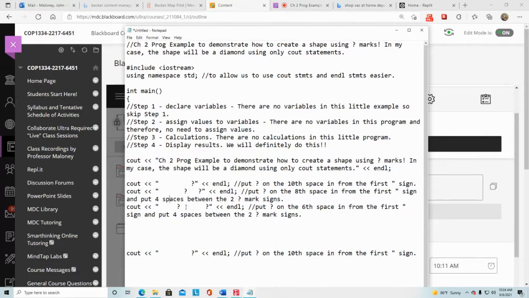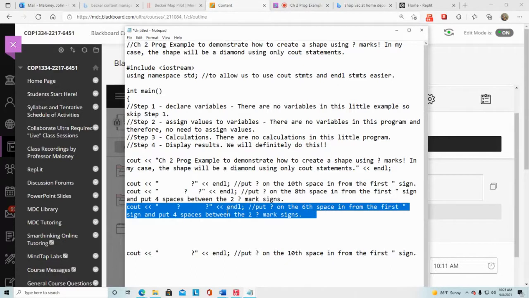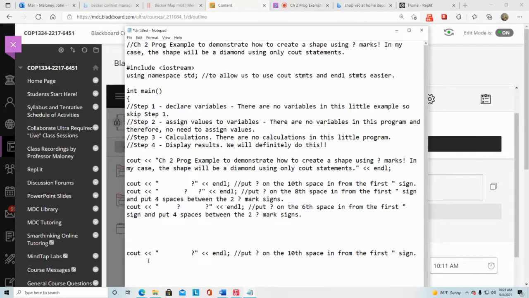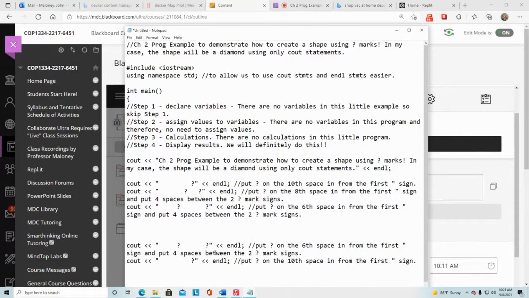So I also want that one at the end, right? Here I have this one at the end, so I want this one at the second end. So control copy that and put that one down here. Control V that. All right, so now I have that and I have that.